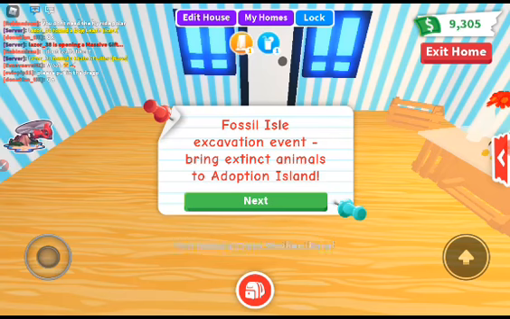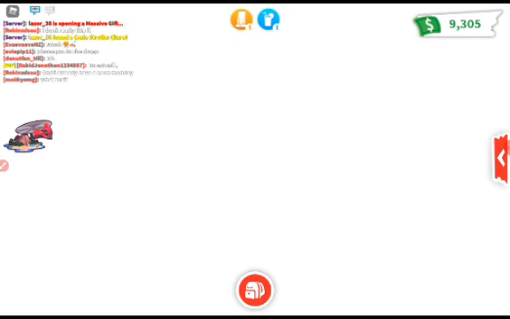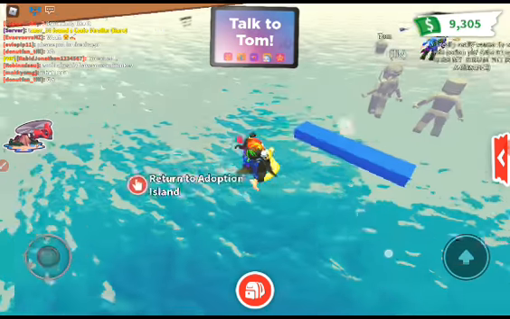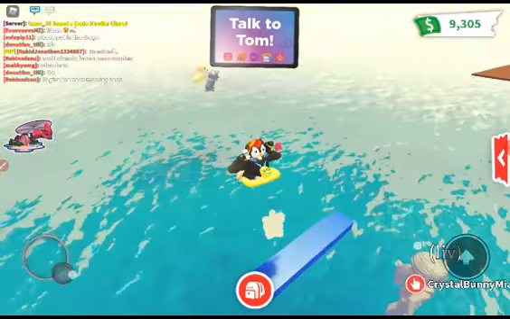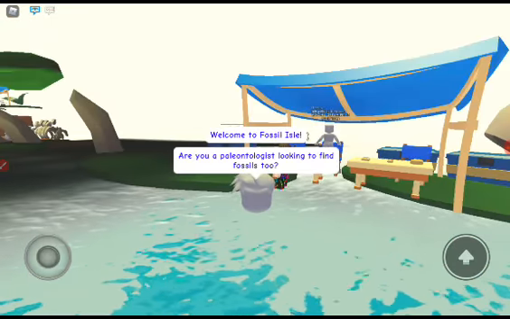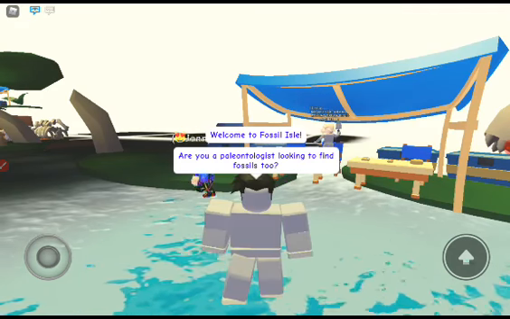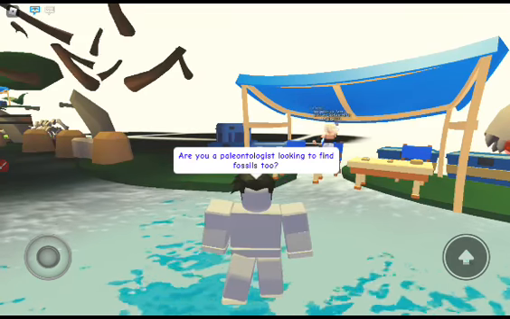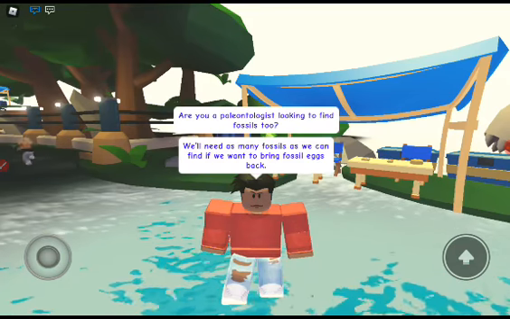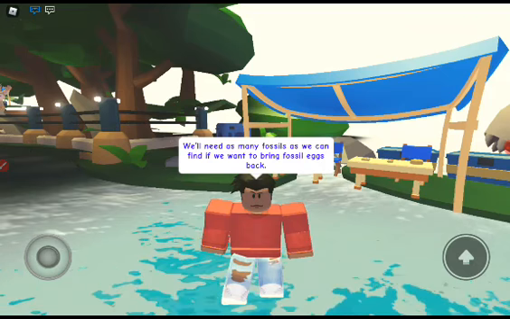We're going to go over to here. Fossil Isle Excavation Event. Bring extinct animals to Adoption Island. Yes, I will teleport there. Let's go. Okay, so we're not even on Adoption Island anymore. Yeah, I guess so. We need as many fossils as we can find if we want to bring the fossil eggs back.